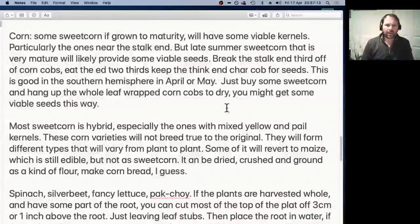And when it's very dry, like after a few weeks or months, you can easily just break the corn kernels off by twisting your hands around the cob of corn, and the dry corn kernels will break out. You don't want to cut them off or anything. You want to break them out naturally, and then you can just grow those into corn plants. So you can get hundreds of plants from one corn cob.